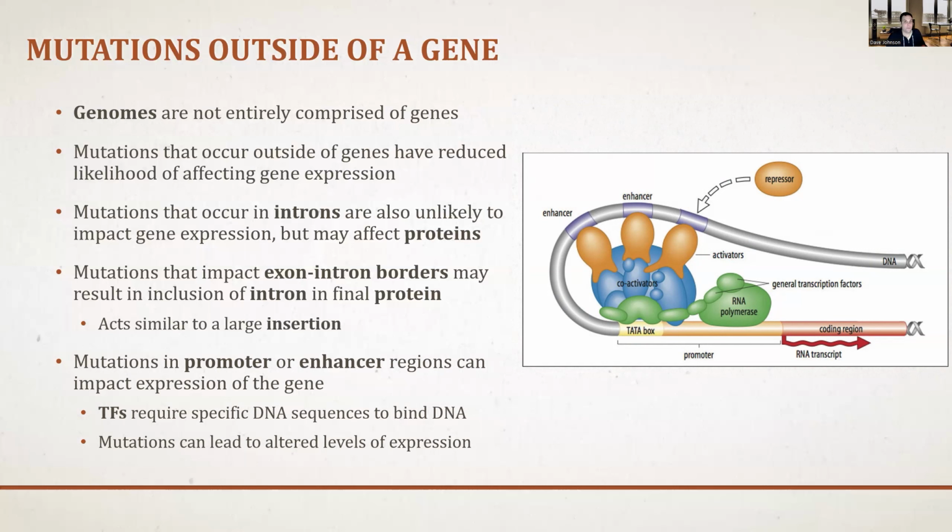So if those sequences get mutated, the transcription factor won't recognize the enhancer. It won't recognize the promoter. And as a result, you might get no expression of a gene. You might get too much expression of a gene. You might get limited expression of a gene. It depends on which sequence is being disrupted, which transcription factor or factors are being impaired, and that can have a huge effect on the expression. Now, the gene being expressed is fine. The protein is not mutated, but you might get too much of it or too little of it or none of it at all.